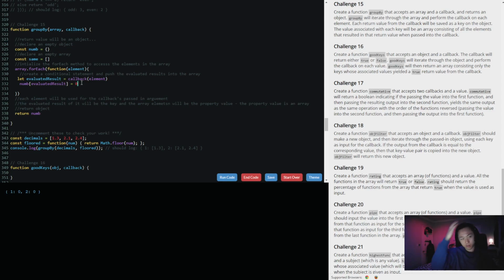Alright, so the property value can be, okay, let's create an if conditional statement first. So if evaluated results, because num doesn't have anything right now, right? So if num results, so the key.